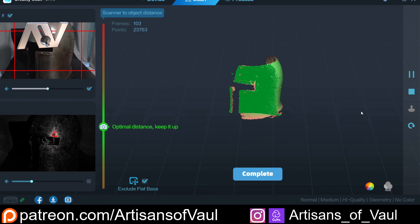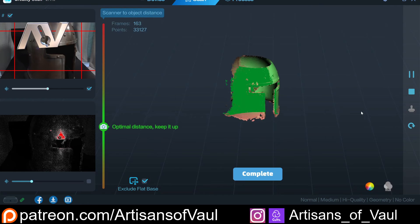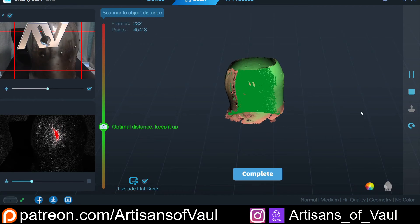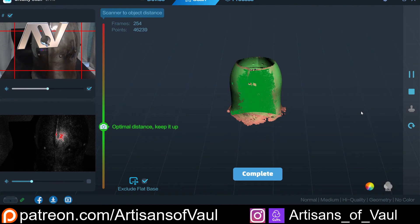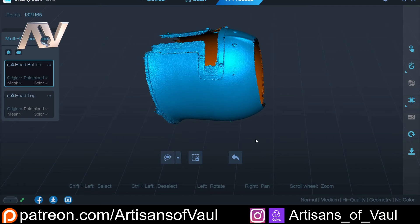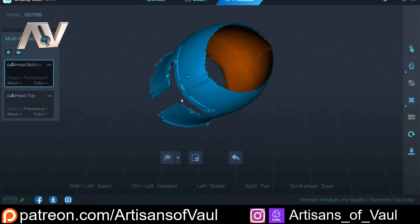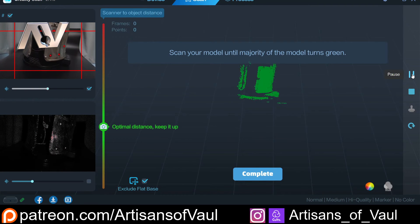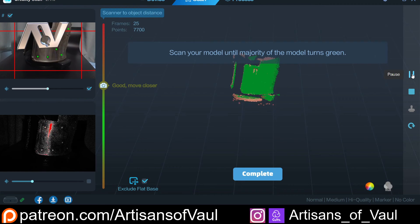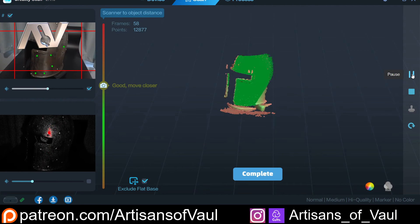I'm also limited by doing this on my own — Mrs. Vaal is not available today — which means I'm trying to scan a very large chunk of metal single-handedly. You'll see that I do get actually a very good scan from this; I was shocked that it was this good. But I can't fit the whole helmet in one go and I don't have enough arms to do this fully. You can see just how good a quality this is for something that just shouldn't work, and even Creality say this shouldn't really be something the scanner is capable of doing. So I thought I'd try again just going for one half and then mirror it in Blender, but it was at this point where the metallic surfaces caused too much of a problem and the scanner just couldn't keep up.